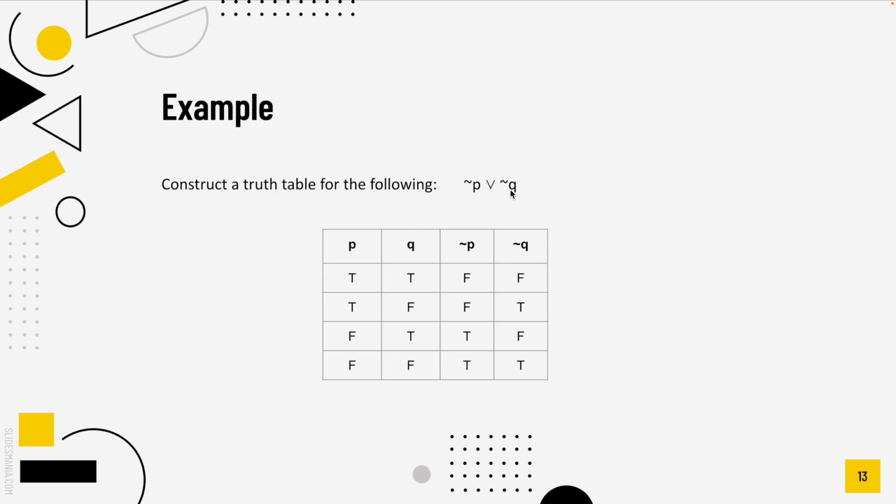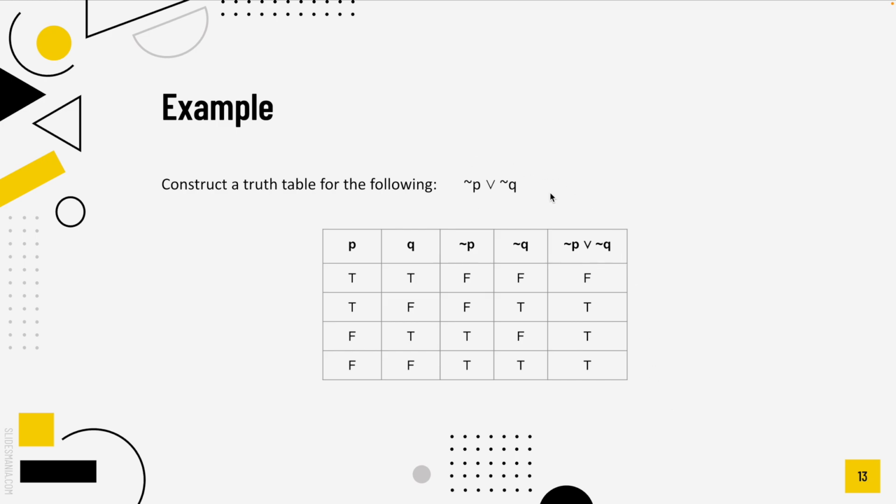Now that I have these, I'm looking at my operation, which is this OR. So I'm going to look at these two columns, and I'm going to see where either or is true, or both. Right? So here, neither are true, so that's false. I have a true, they're both true, so false, true, true, true.